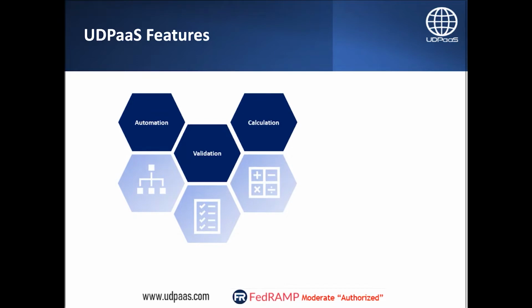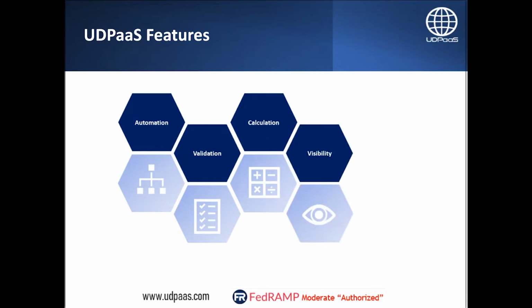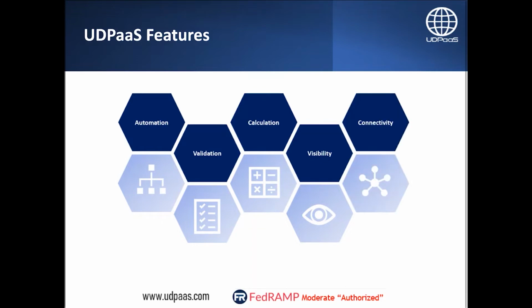UDPaaS can sum values, calculate averages, and create budget tables with more advanced capabilities. We have internal and external roles that give different permissions to limit access to certain data to further control visibility. UDPaaS can also handle specific visibility conditions on fields of the forms. In addition, UDPaaS has the ability to connect modules for enhanced reporting and data sharing.